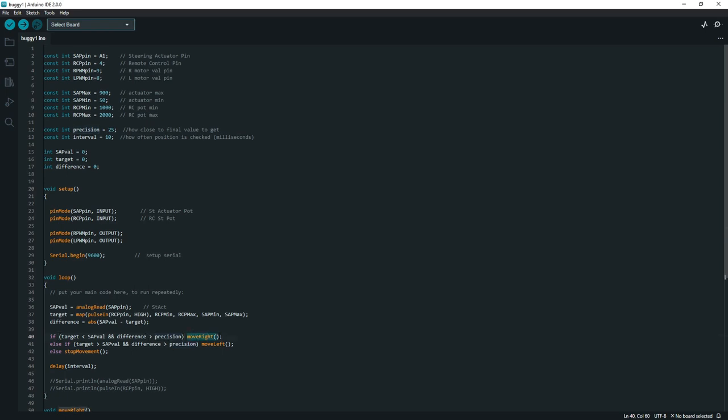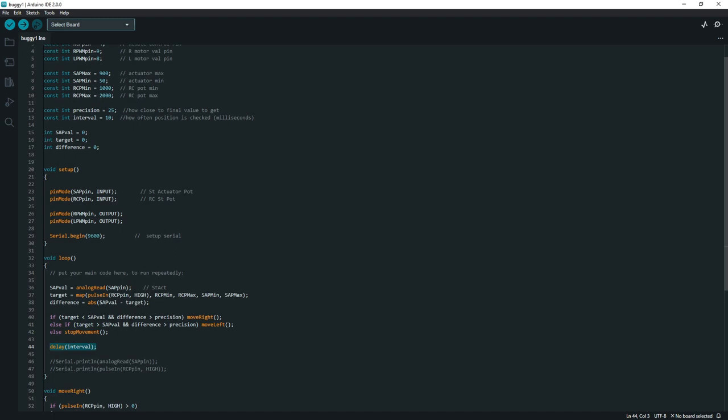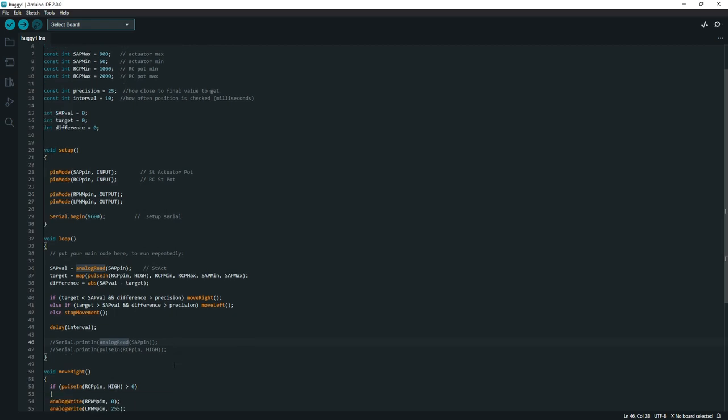And I have these self-defined functions here, move right, move left. This would probably be better defined as move in or move out, because they're kind of arbitrary, as we'll see in a moment. And then if the difference is not that great, we just stop the movement, and we have to turn the motor controller off. We have to set it to not move in that case. And then again, this is set to repeat this loop every 10 milliseconds. And these lines here are for error debugging.